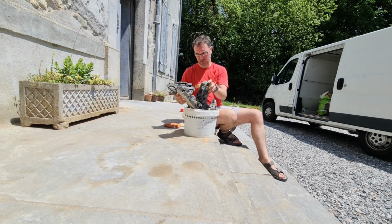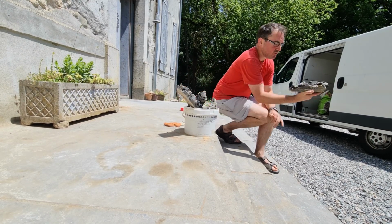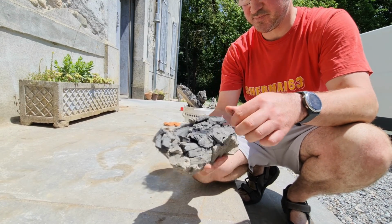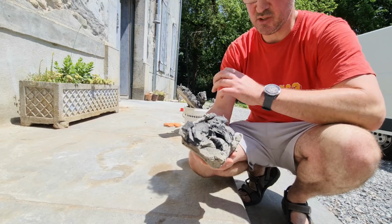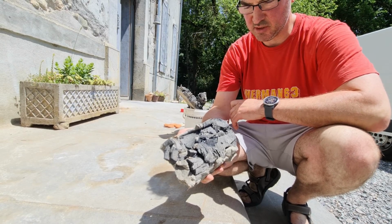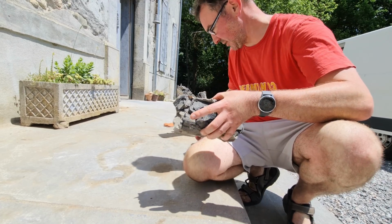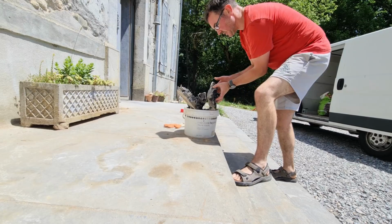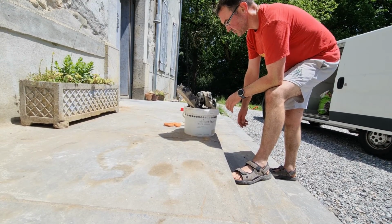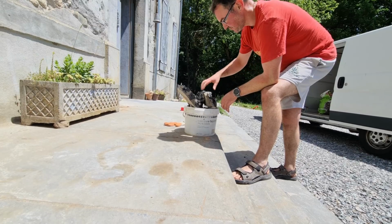You can see this is where it was concreted. I'm not sure that's an exact joint, maybe it is. And if I come up close, you can see all the bits of charcoal in there. Rather large lumps concreted in. And this is under two levels of floor. So this is very old. If we think about the top piece of flooring being somewhere between 50 and 100 years old, that means the second level of flooring would be the same, which means it's somewhere between 100 and 200 years old, given it was the foundations for the two levels of flooring.